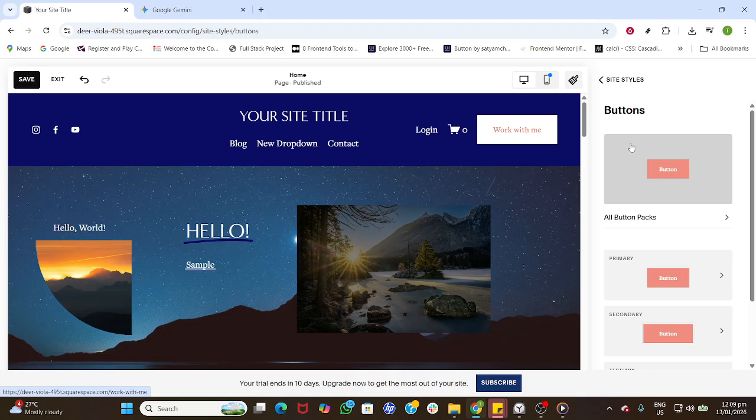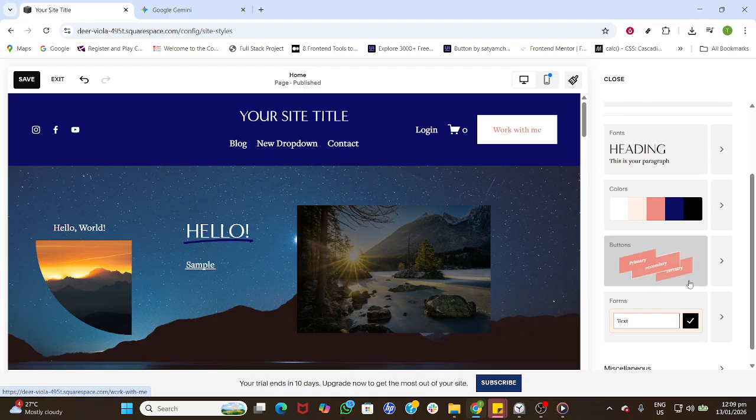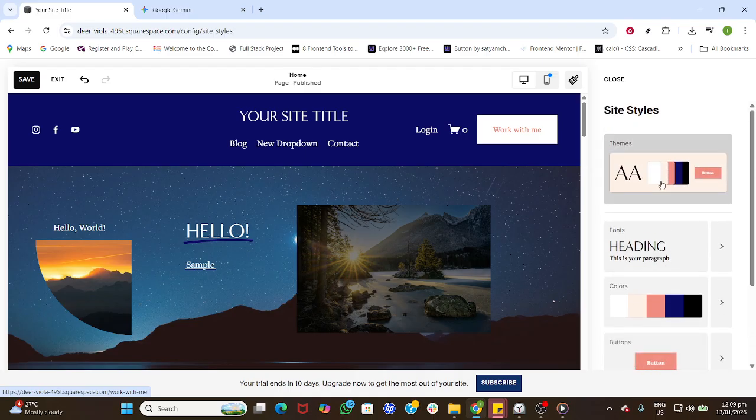Now switch over to Tertiary button and repeat the process. Tertiary is often used for lower emphasis actions, so you might opt for an outline or a lighter fill that still meets contrast guidelines. If you need to jump back to secondary to compare, simply reselect Secondary button and check that both styles feel cohesive.